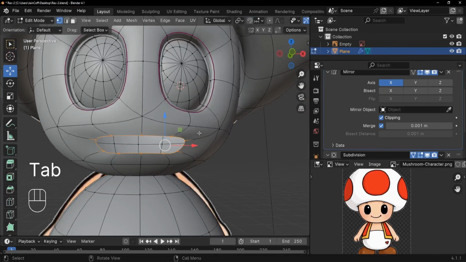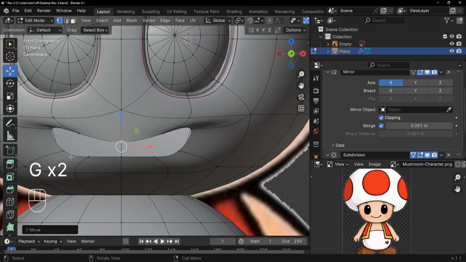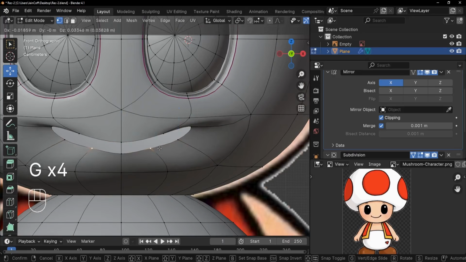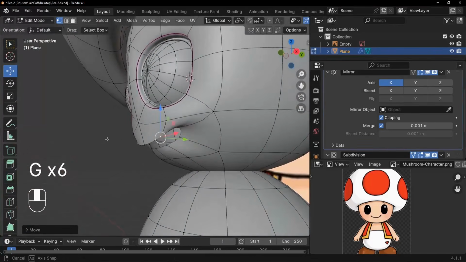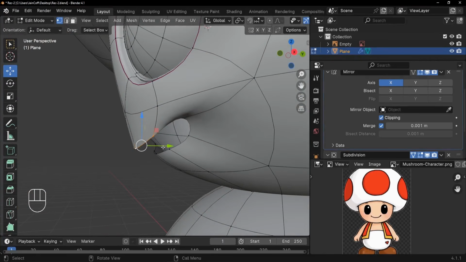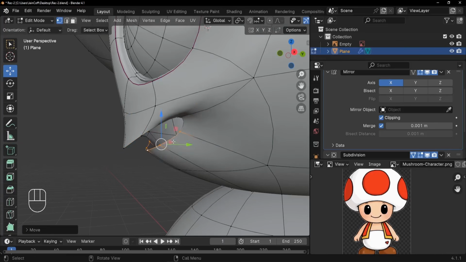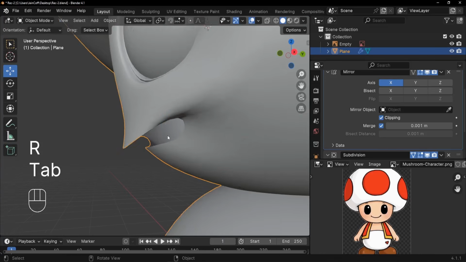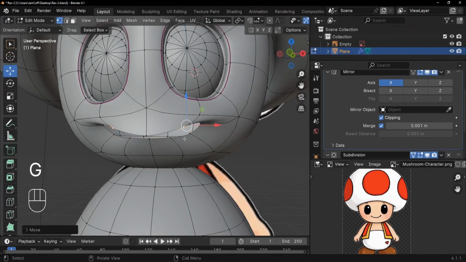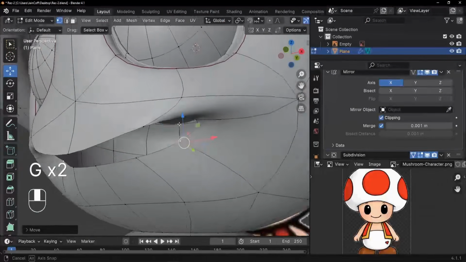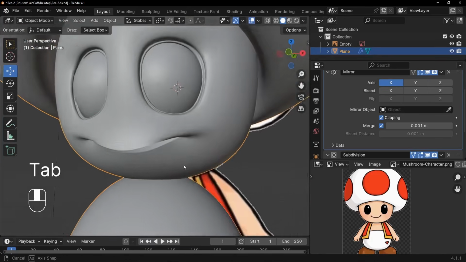So I'd like to, we can press 1 to go to the front. You can try to make it smiling here, exactly like what we got in the reference image here. Nice. So it's good to push the top section of the mouth outside, while these we can push them back here. We can try to spin them, so RX, spin them a little bit on the x-axis. So that looks a little bit weird, but we can work on it even more. So this part here, I'm gonna try to push it backward. This one, let's push it inside, outside.